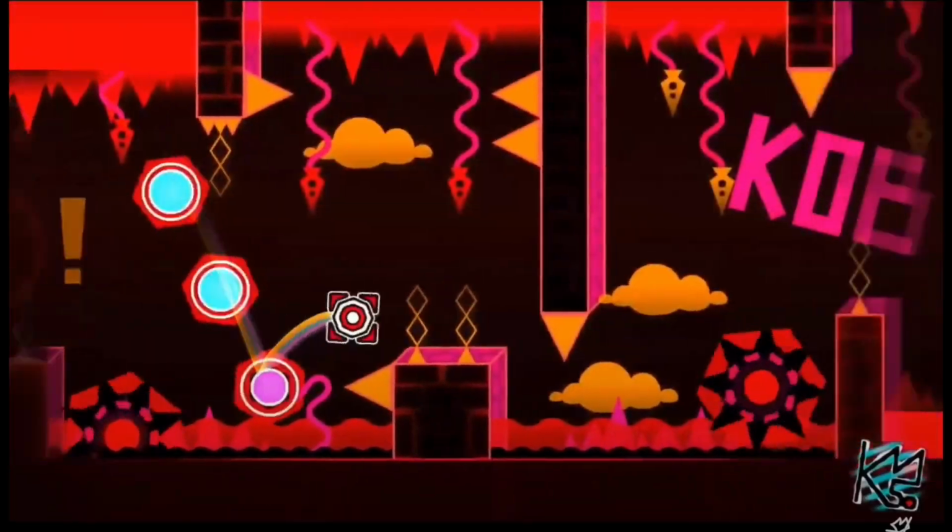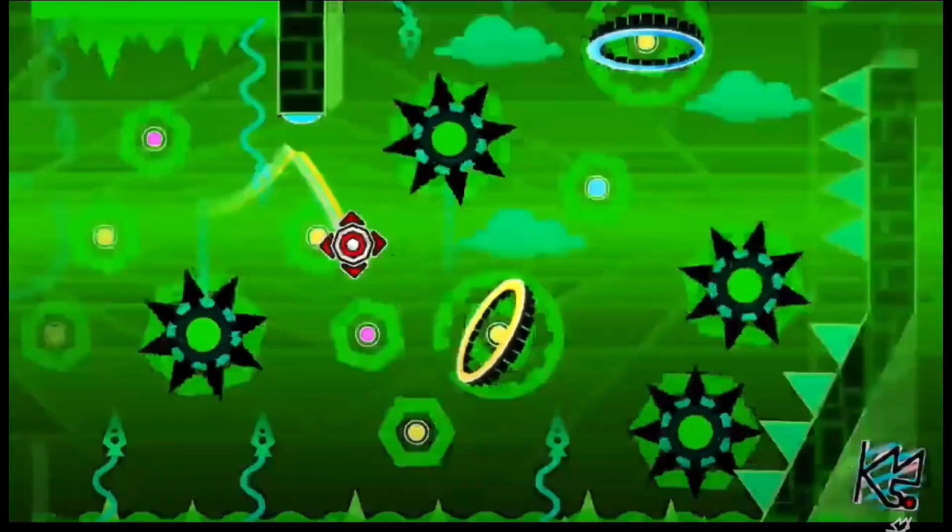So now on to the 2.0 levels. This is where things get messy. Quite literally, because at number 4, we have Phobos. I'm counting this as a 2.0 demon because there are 2.0 parts in it.